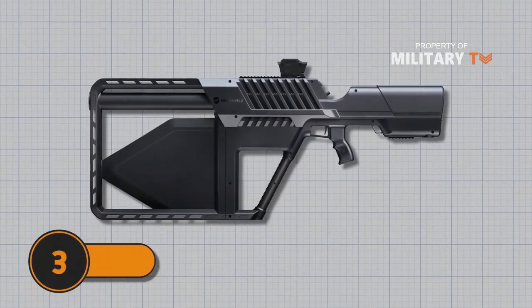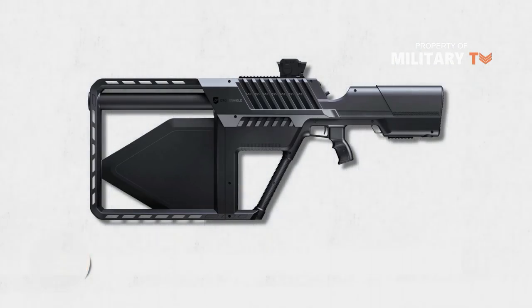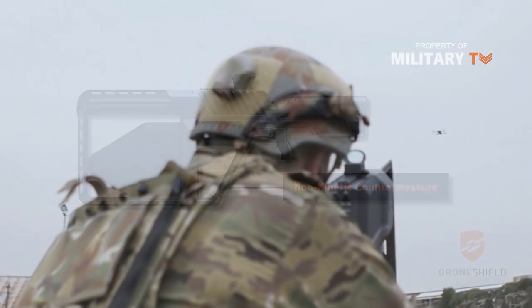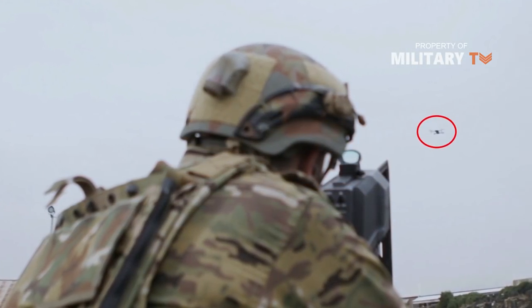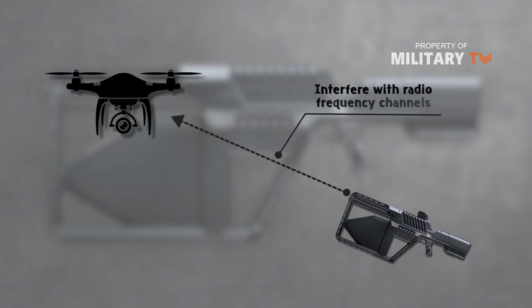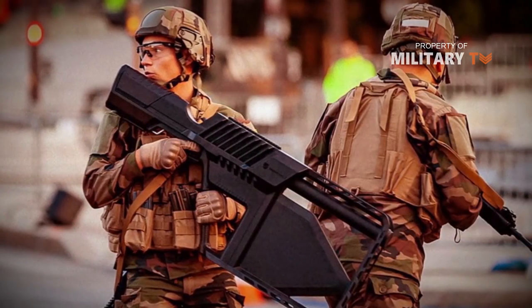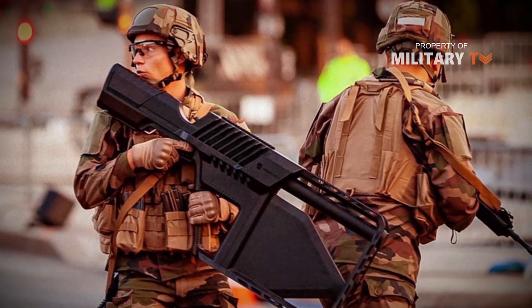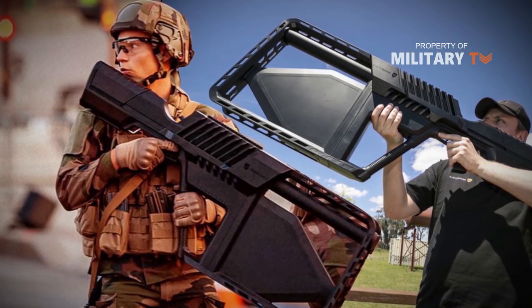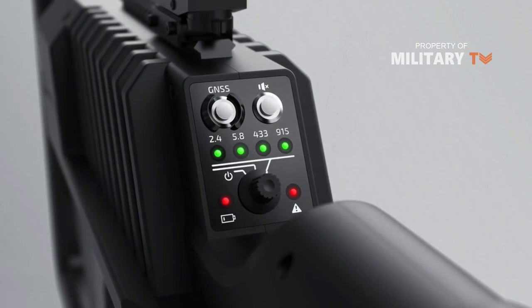Number 3: Drone Gun Tactical. The Drone Gun is a portable non-kinetic countermeasure to growing threats to the safety of drone technology. The device allows operators to counter drone threats by disrupting the radio frequency channels used to communicate and navigate. The Drone Gun Tactical is not a projectile weapon, but a portable drone mitigation device, and its main advantage is that it neutralizes drones in a careful and absolutely safe manner.